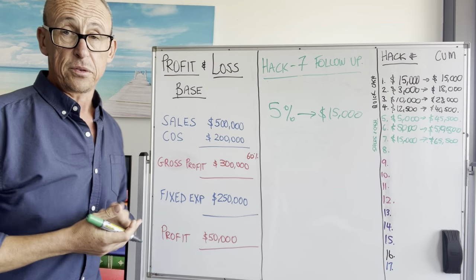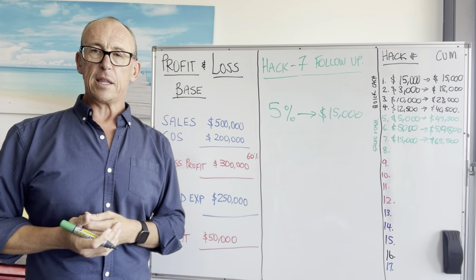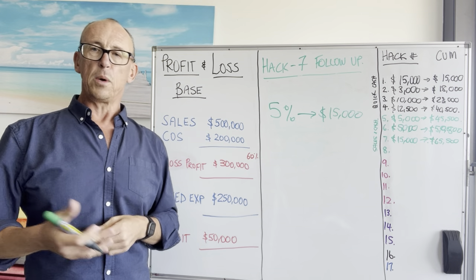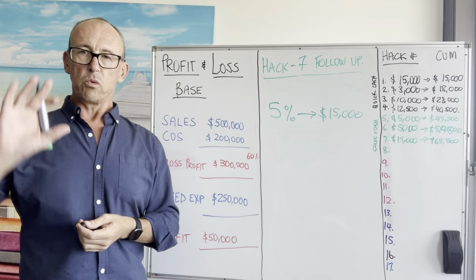And we're still not even halfway through this. So we're getting close to that $100,000. Hopefully you're getting heaps of value out of this. Contribute down below — we'd love your feedback on what's worked and what hasn't worked, and so forth. And if you need some help, reach out and let me know.